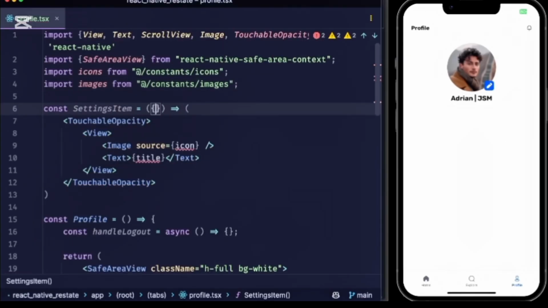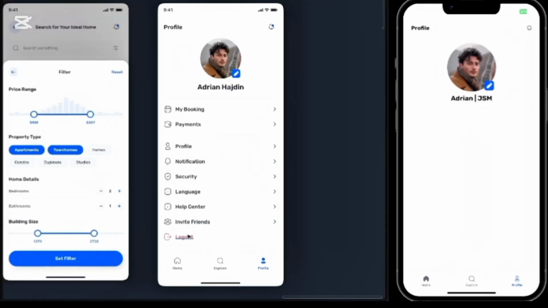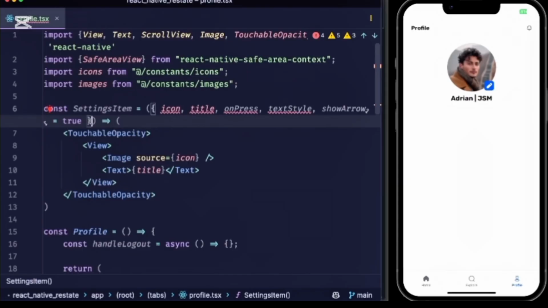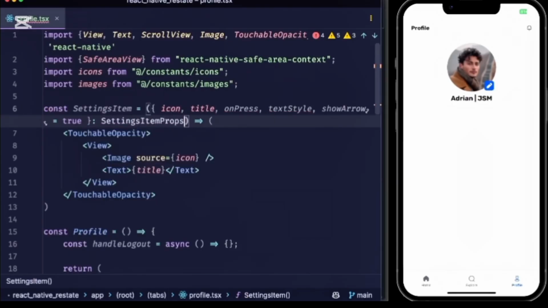We have to accept things like an icon, a title, an onPress, a textStyle, in case we want to style it a bit differently, as well as a showArrow, which by default will be set to true because we want to show the arrow for most items besides the logout. Let's also say that all of these are of a type SettingsItemProps.